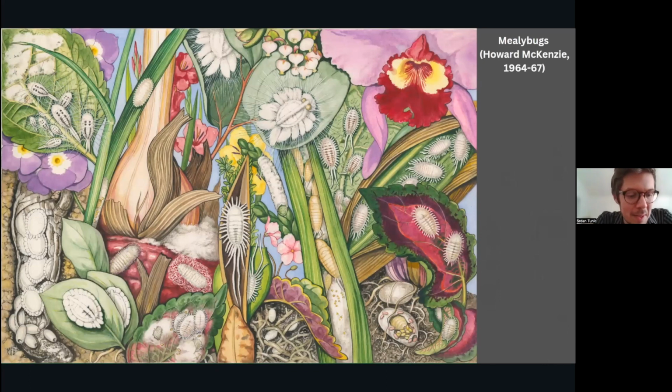Howard Mackenzie was an entomologist who was working on mealybugs, or scale insects. And this is one of the images she did for the publication. This is the image which was used for the cover of the book, Mealybugs of California, which came out in 1967, where you can see a diversity of mealybugs, of their species and habitats, which I found wonderful because she made them appear so nice and interesting. And if you know how they look in real life, I guess you have a different experience, a different feeling about it.